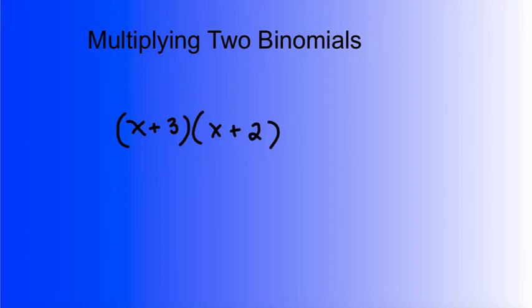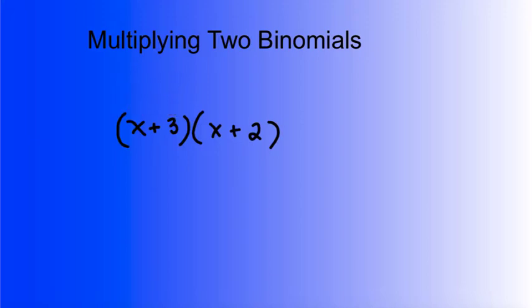Hi everyone, so today we're going to practice multiplying two binomials. Let's just remember that a binomial has two terms. So this is a term and this is a term. So x plus 3, that whole quantity is called a binomial. We also have trinomials and polynomials, but for now we're going to be multiplying two binomials.